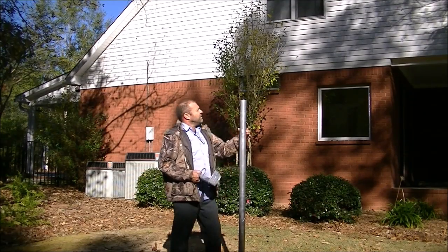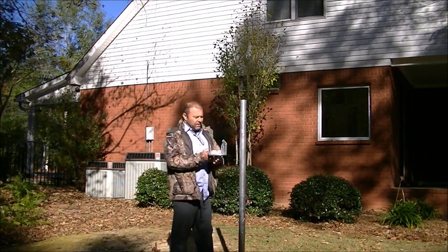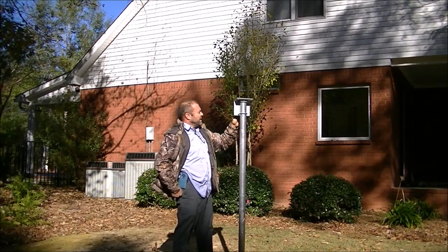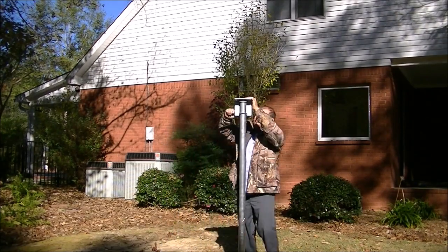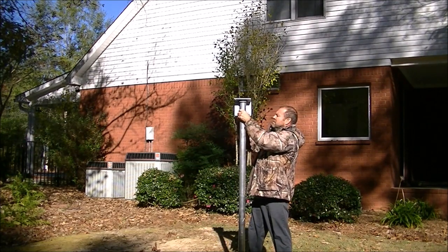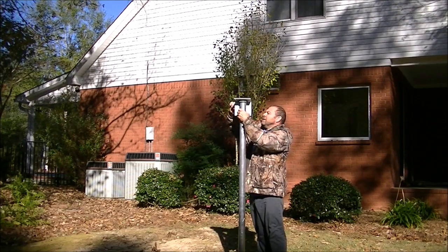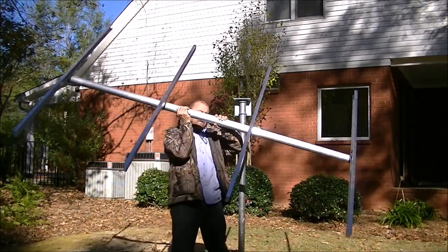Now that we've got our pole in the ground — I've got about 2½ feet in — you put about 4 or 5 bags of concrete around it to secure it. Then simply slip your bracket over it. It's milled out so it's nice and flat. This is a universal kit, so it should fit just about every panel out there. The main part is laying it out on the ground on a flat surface so that all your rails are even.